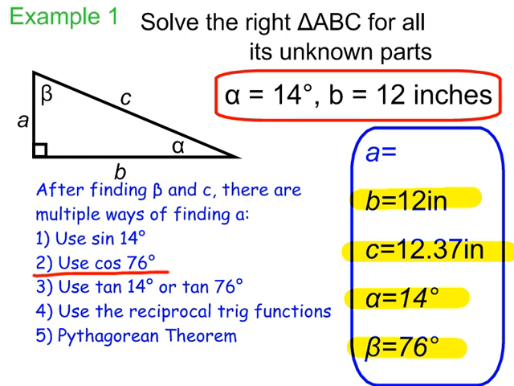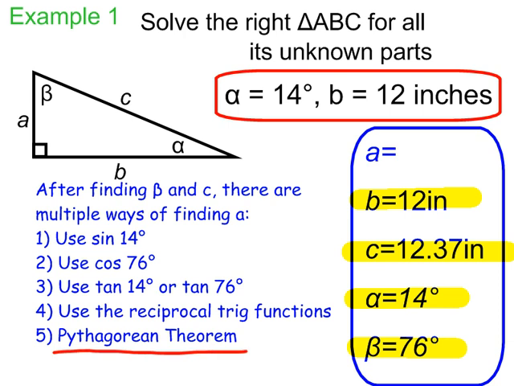Likewise, I'm not going to show you, but I hope you'll pause and consider and make sure this makes sense, that I could also use the tangent at this point of either alpha or beta, and that would allow me to solve for A. Again, please pause and make sure you agree with that statement. I could use the reciprocal functions. I could have done that from the beginning, the cosecant, secant, cotangent. I could have made use of those, although I'll admit for this type of problem, I don't see any reason to go out of your way to do so.